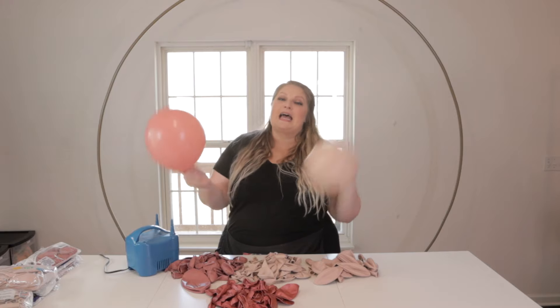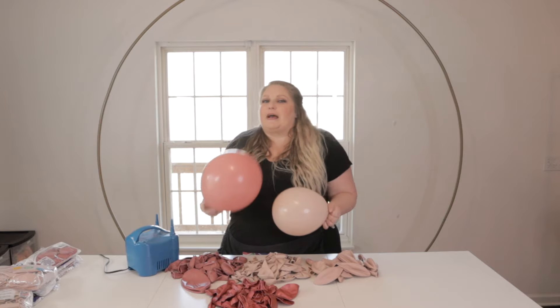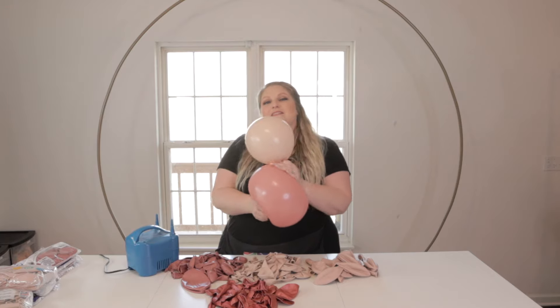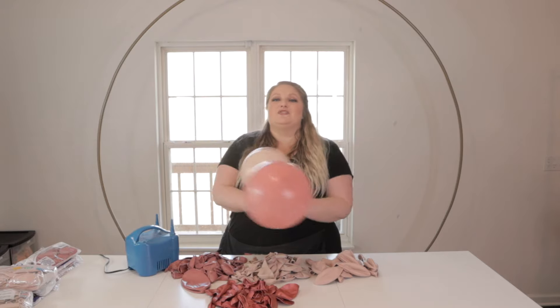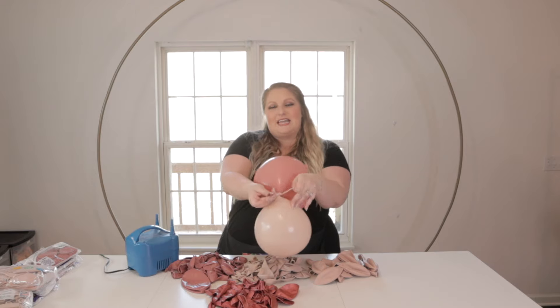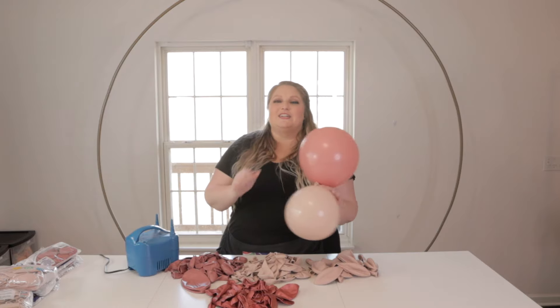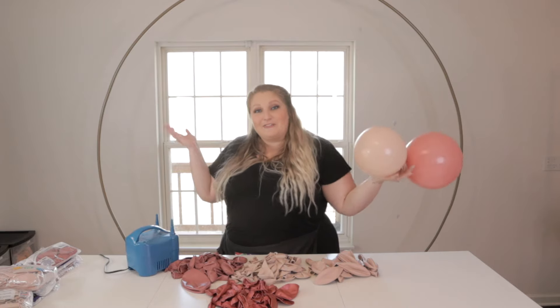Now that I've got them inflated to different sizes, I'm going to let out a little bit of air while I simultaneously press on the top pretty firmly to give it that round, bubbly shape that I kind of love. We got two different sizes, some round, bubbly, cute balloons. Then all we're going to do is twist them together by the neck - wrap one neck over the other - and then tie those necks together, one over the other, pull it through, and give it a firm yank so we know it's nice and secure. Not hard enough to rip it, but that is what we call a duplet or a pair. And that is the first little section of our creation today.